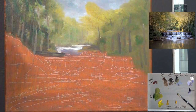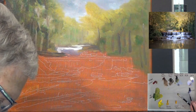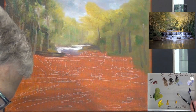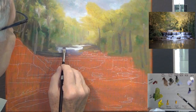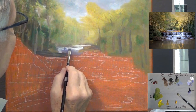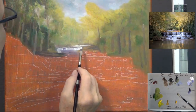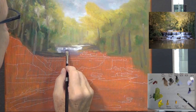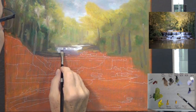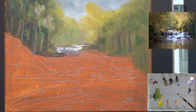Now let's see if I can use this brush to put in just a bit of a waterfall look back there. Over that white, I'm going to use kind of pure ultramarine violet. And like right in here, okay, so I'm just giving you the hint of some waterfall texture back there. So I have a little waterfall before the big waterfall.